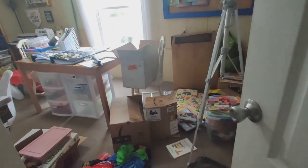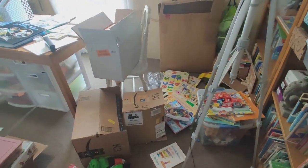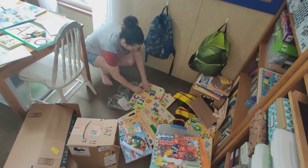This room was absolutely terrible. I have curriculum all out that I've been going through to get rid of. There's just stuff everywhere, all the things I've cleaned out of other rooms that need to go to Goodwill and all that kind of stuff. So I just need to get this cleaned up and organized.